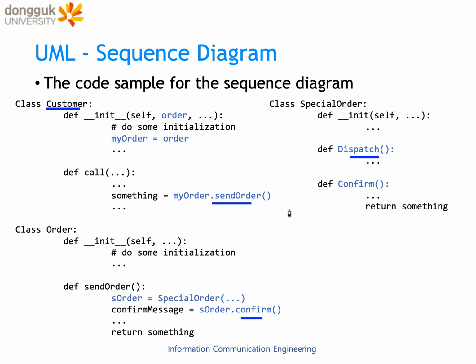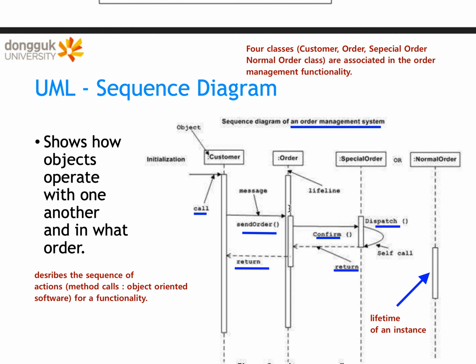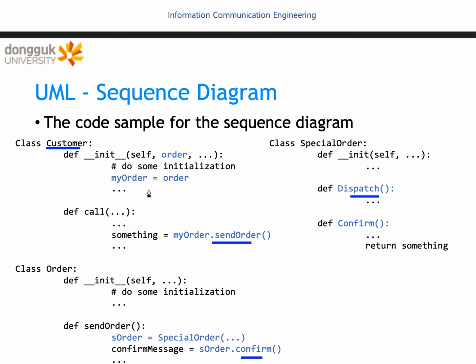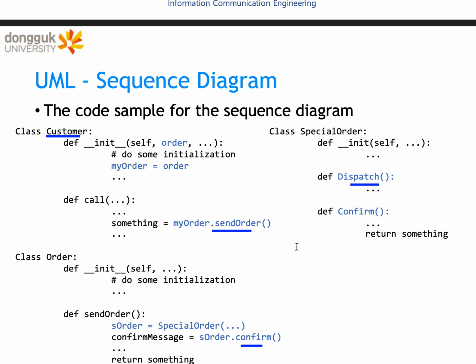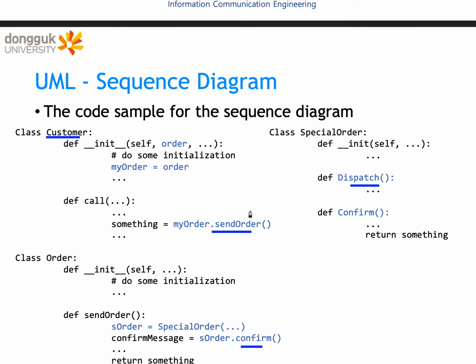Also, if you have a correct sequence diagram, then some other people, not you, by watching this sequence diagram can understand the source code. Actually, reading source code is a very hard and very boring thing. It's sleepy and not easy to see, but if you have a sequence diagram like this, then that helps the understanding of the source code.